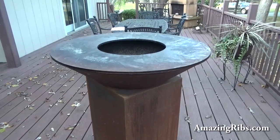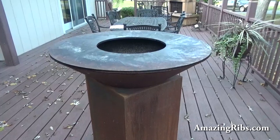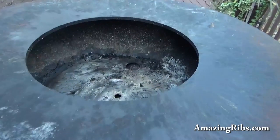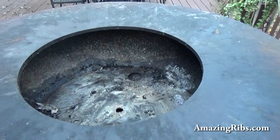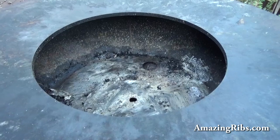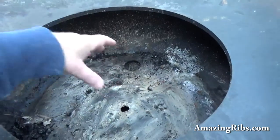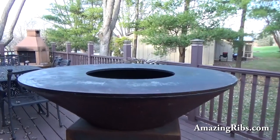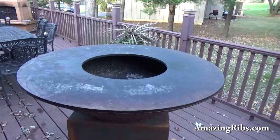That said, it is important to get off to a good start when creating the fire. We don't normally recommend match light, but it works really well with this. You just pile a little up in the center, stack wood around it, light the match light, and as the logs burn and turn into red embers, you push them underneath the cook surface and then stack more wood and just keep going. As you cook and keep adding wood, the surface will even out considerably, but it's never going to be exact.